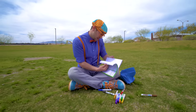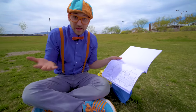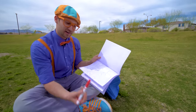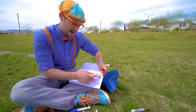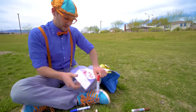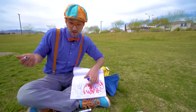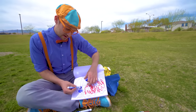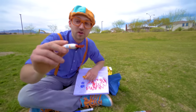Okay. All right. Looks like the 10th page is Blippi, me, spraying water on a house with a fire truck to save it. All right, let's make the fire truck red. Okay, nice red fire truck. And then, ooh, my shirt can be the color blue. Okay. And my hat can be blue. Yeah, and my suspenders are also orange.